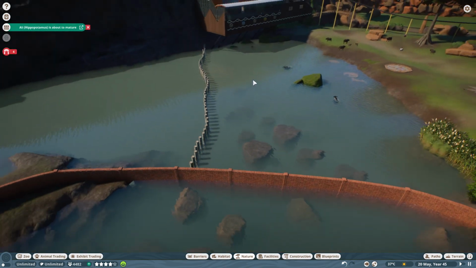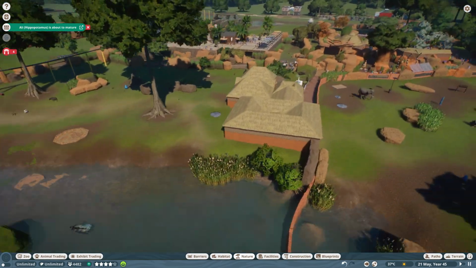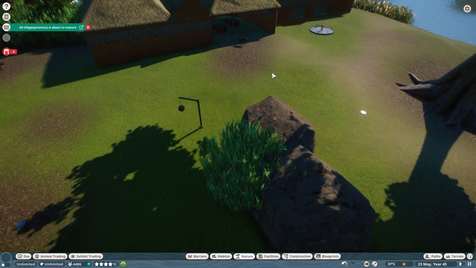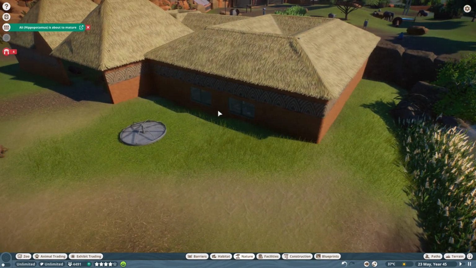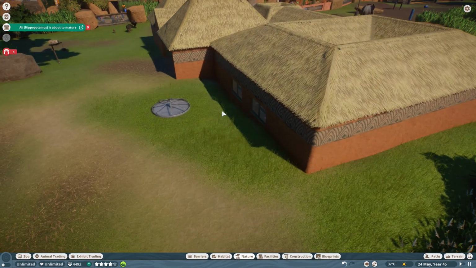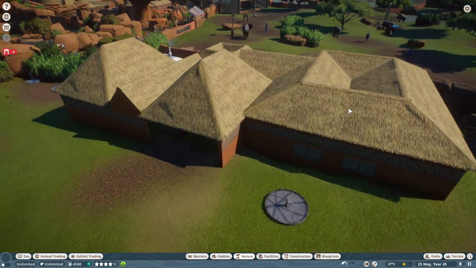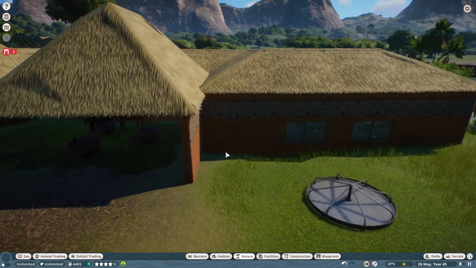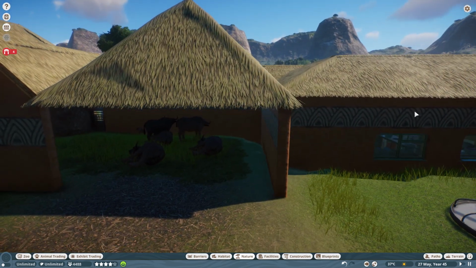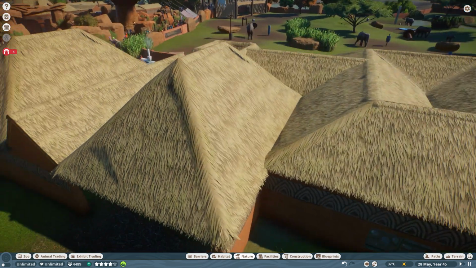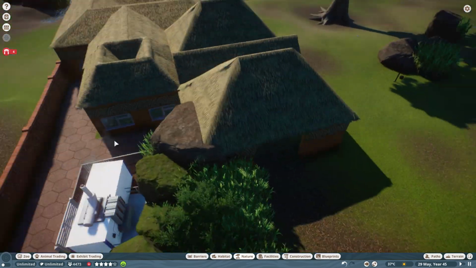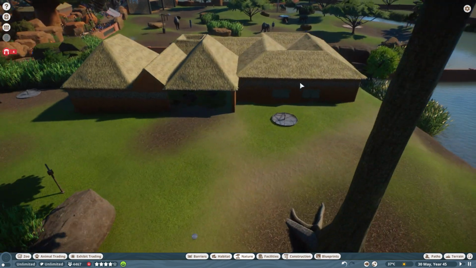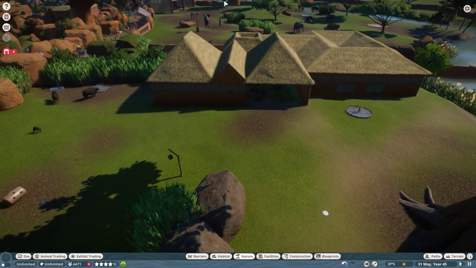The other thing that you can use is the scenery itself. So there's a couple of bits you can do. If you want, you can use buildings as part of the barrier. So by all means, put your staff buildings. These are staff buildings here, and use those as part of the barrier. I've utilised this as part of staff buildings and animal house, so it all looks like one building. But all it does is it blocks the animals off from getting out in that direction.